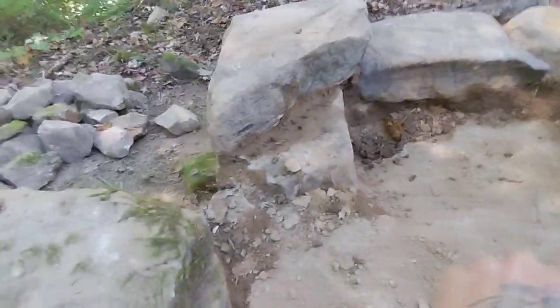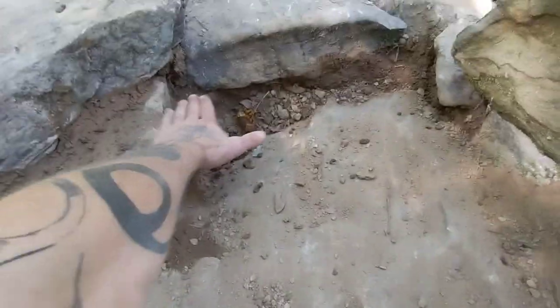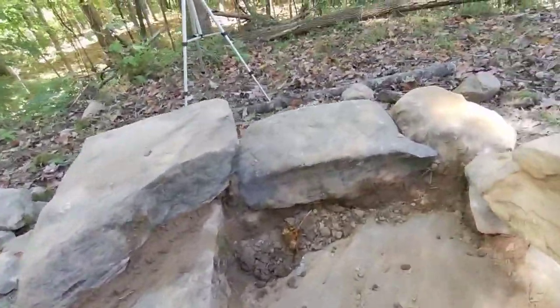Well, instead of going all the way back down, because I'm not going to restack those, I'm going to use this as my flat surface, fill this in, and then I'll just build up over here and then move this guy over a little bit. Yeah, probably be the easier way to do it. That's too much work, stacking it, just to undo it all. I got this.